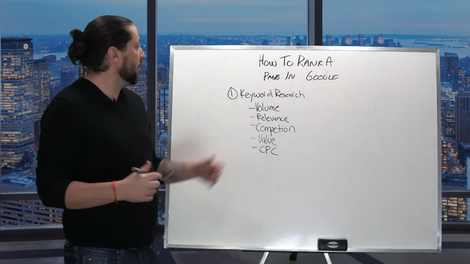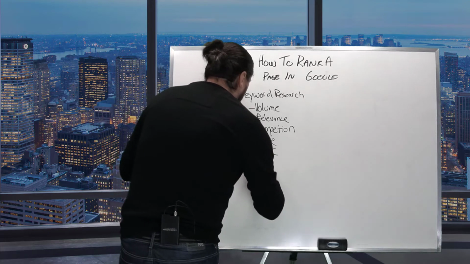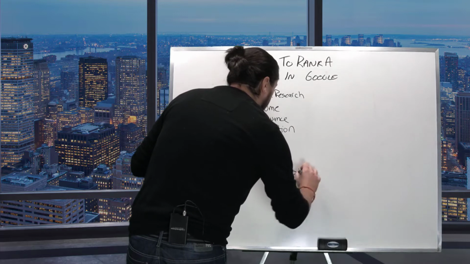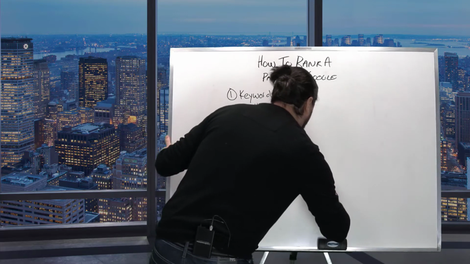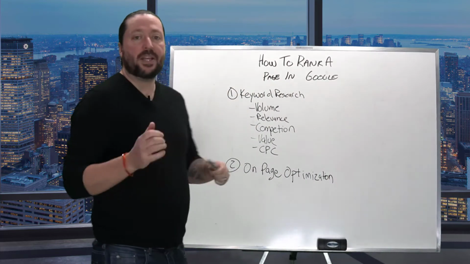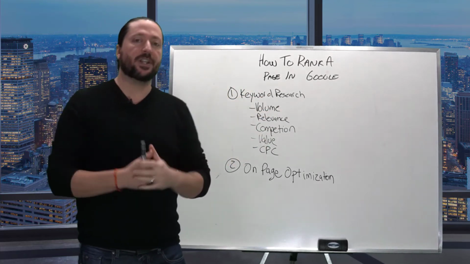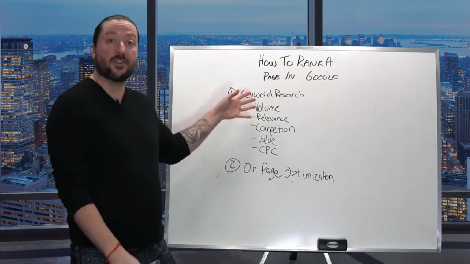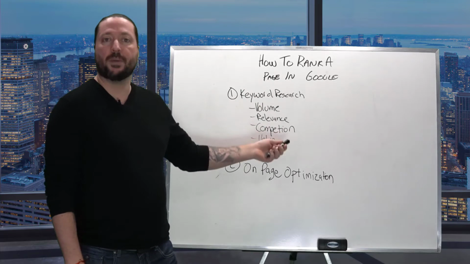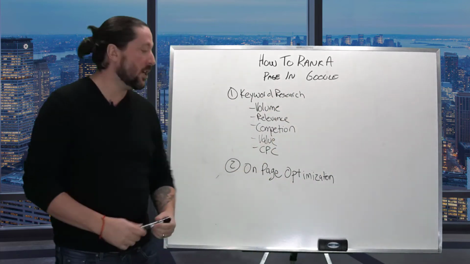So that's keyword research. The next one is going to be something called on-page optimization. On-page optimization is once you've selected your keywords, and you're not going to just try and rank for a single keyword, you're going to try and rank for multiple keywords. So you have to do enough keyword research to find multiple keywords, because you're not going to have just a one-page site. You're going to have multiple pages, and you're going to rank for multiple keywords over multiple pages, which is going to help you bring in a lot of traffic.